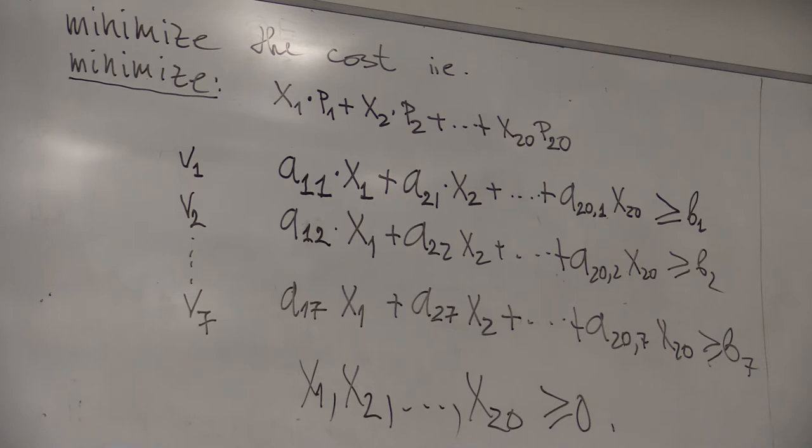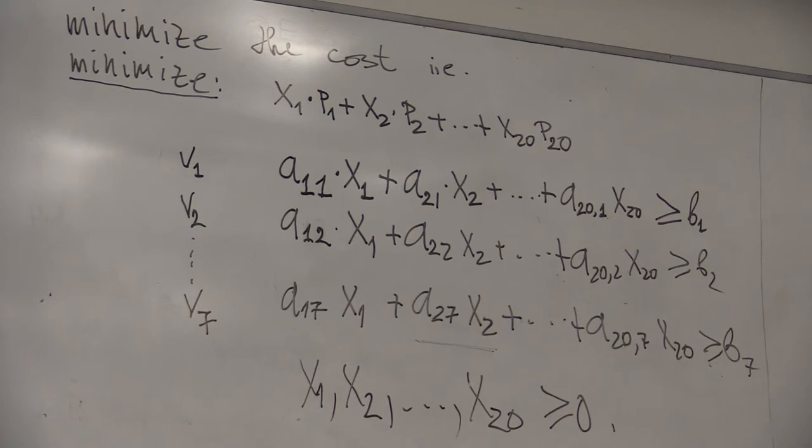So say for broccoli, we have that A1 of vitamin 7 is this much. In the food of type 2, the content of vitamin 7 is this much. And when you buy X2 amount of such a food, the total content of vitamin 7 in that food is this product, and when you total over all foods, this should exceed the daily allowance for that vitamin. Okay, this is the standard form.